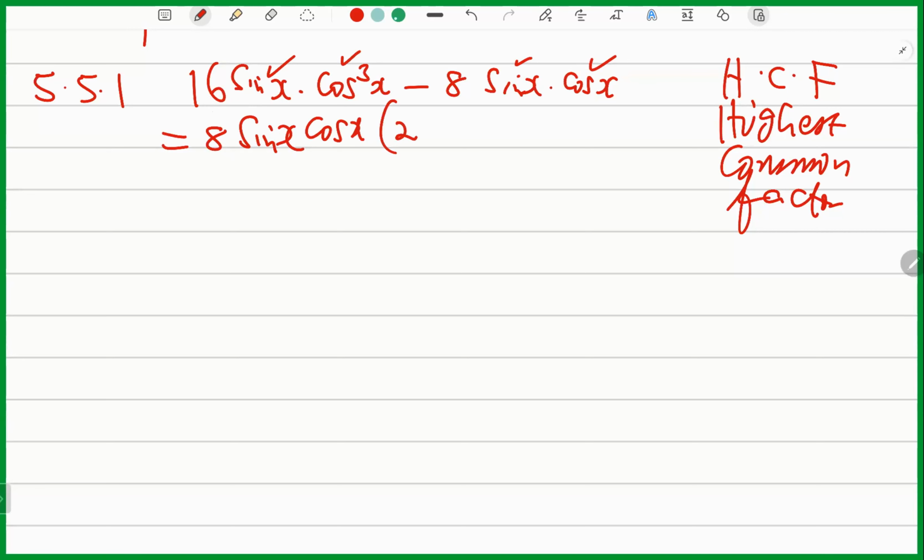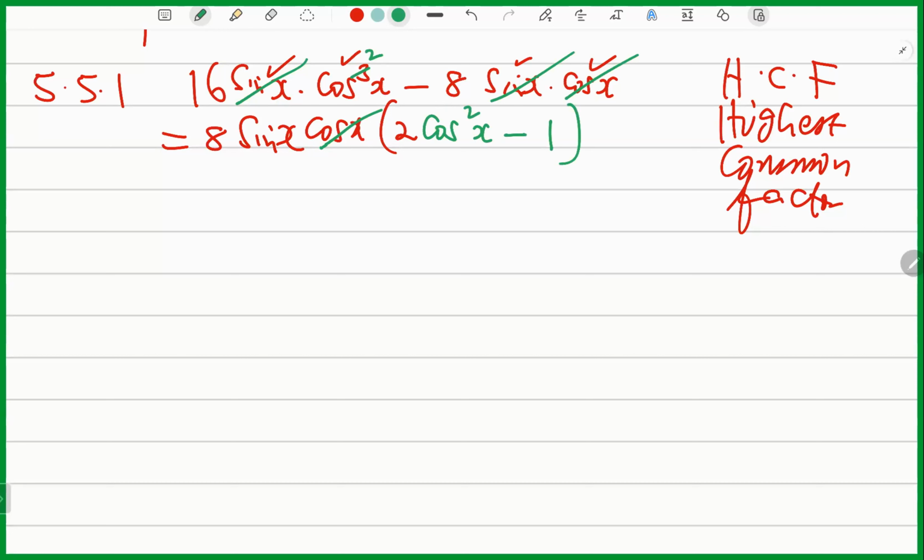Okay, now there's the trick to factorization. The kids forget this. You pulled out sine x, just cross it out. So sine is gone. And then you pulled out cosine x. So cosine, 1 is gone, you're left with 2 of them. So here you're going to have 2 cosine squared minus what? Minus 1. All right. So there we go.